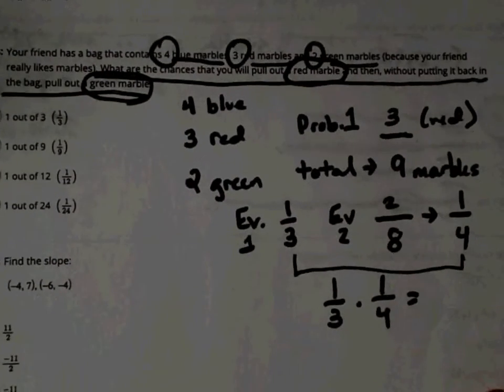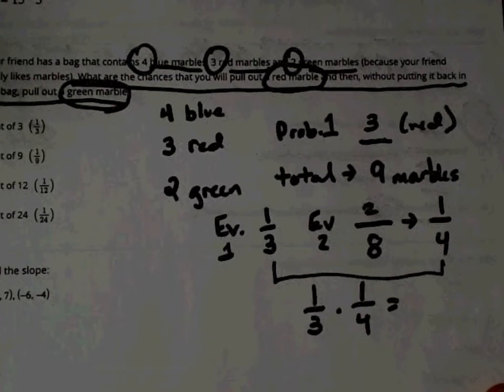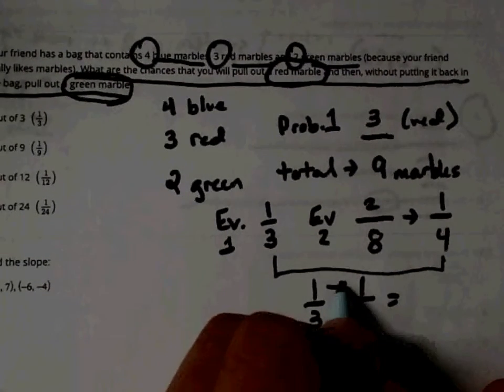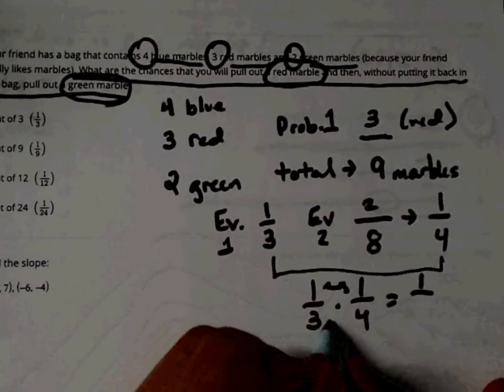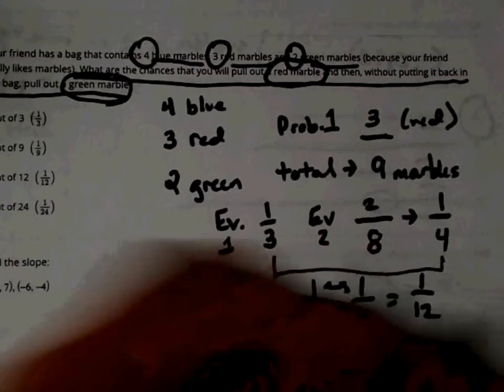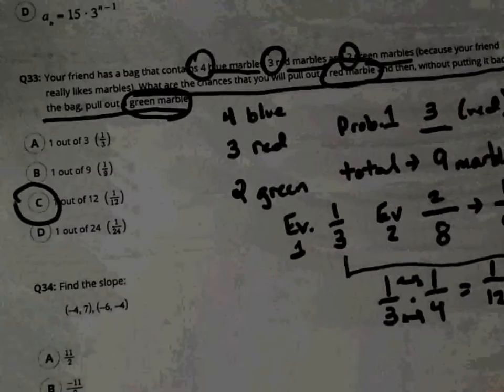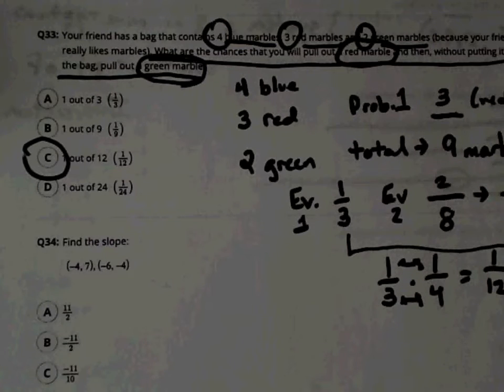And so therefore, I'm going to take 1 over 3, multiply that to 1 over 4, and I'm going to get, please tell me 2 over 12. Please tell me that. It's not. It's not, because it is 1 times 1, which is 1, and 4 times 3, which is 12, and so therefore, there's my solution. Why did you tell me to say that? Because I wanted to be able to correct the mistake.